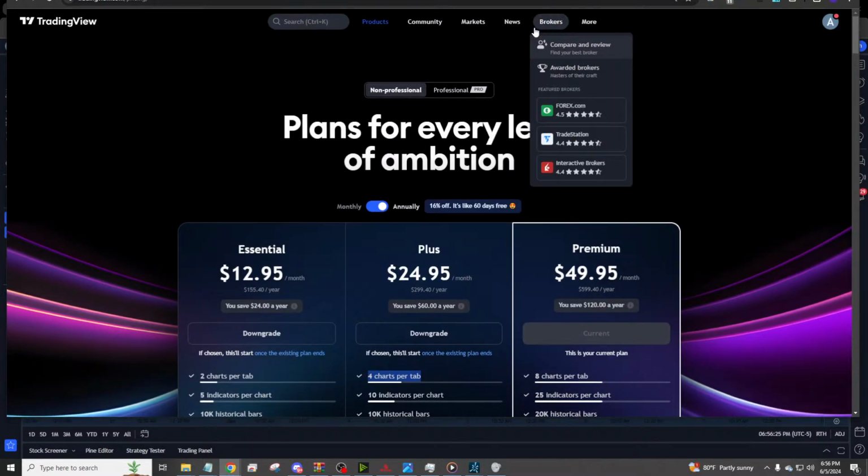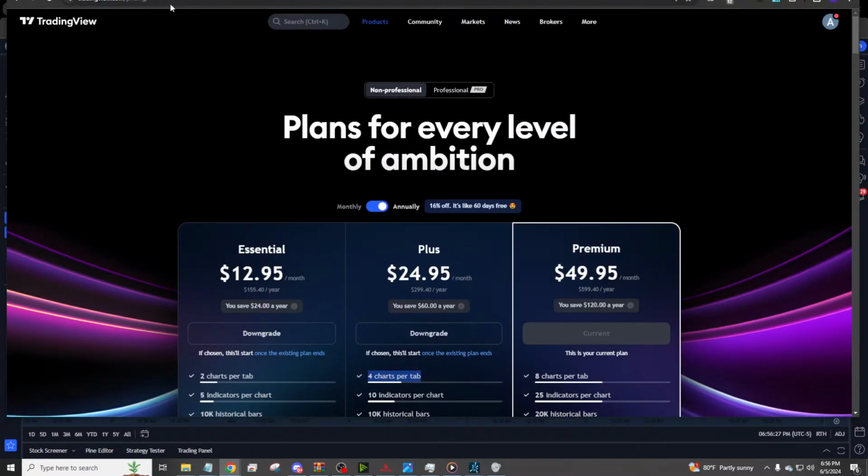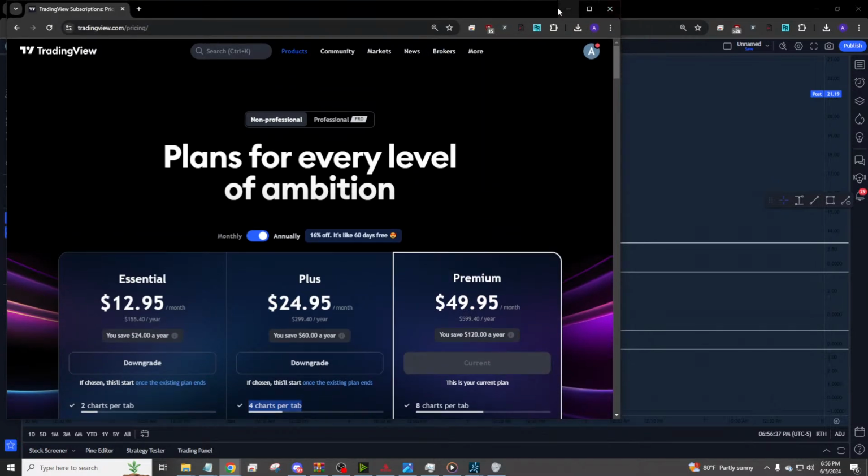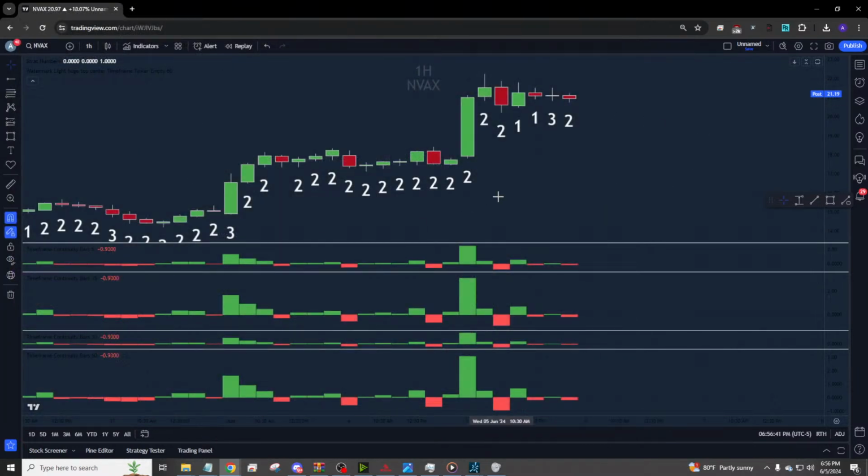Now, if you have an account with Thinkorswim and you're an American citizen, there is no charge for Thinkorswim. So if you can open a brokerage account, you're of age and all that good stuff, then Thinkorswim will allow you to do all this stuff, and you won't have to mess with TradingView.